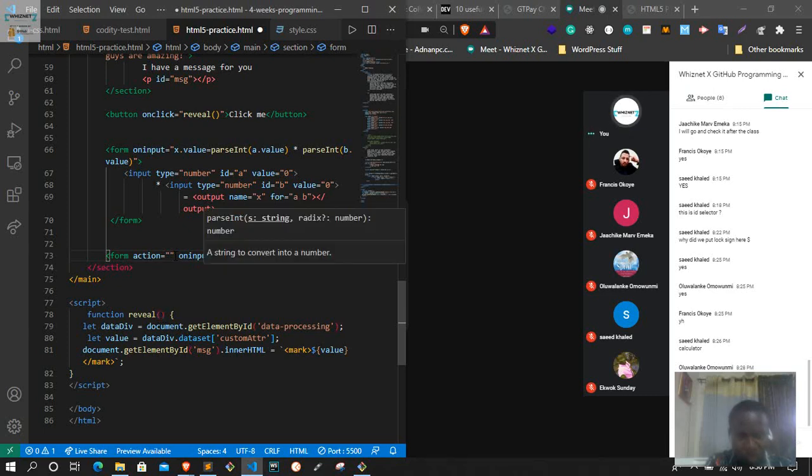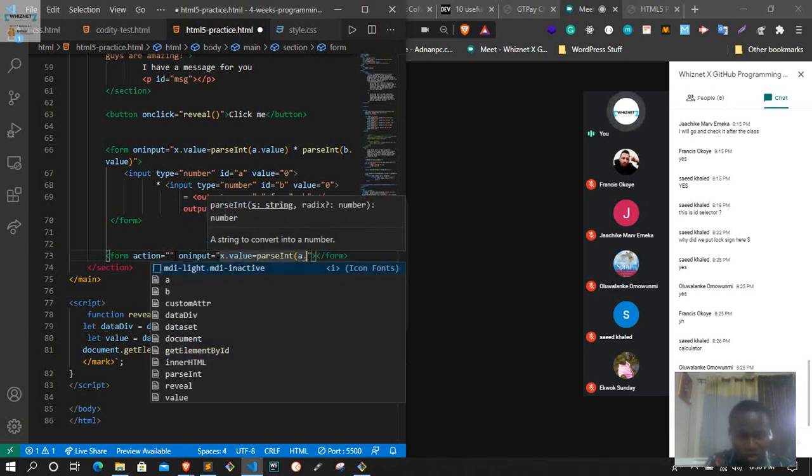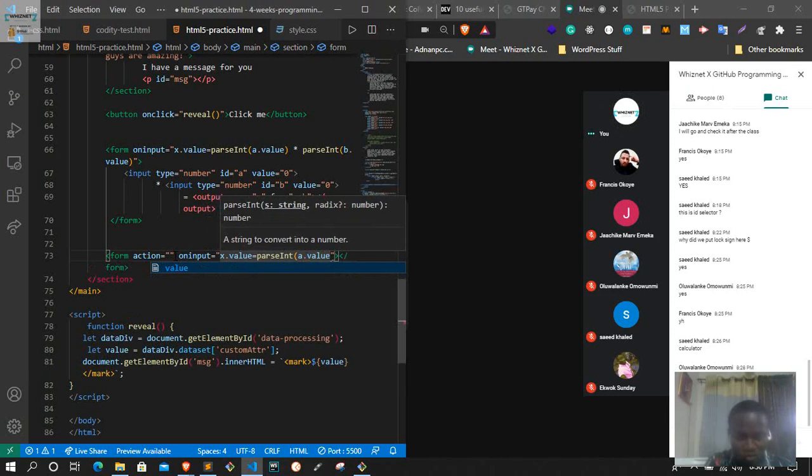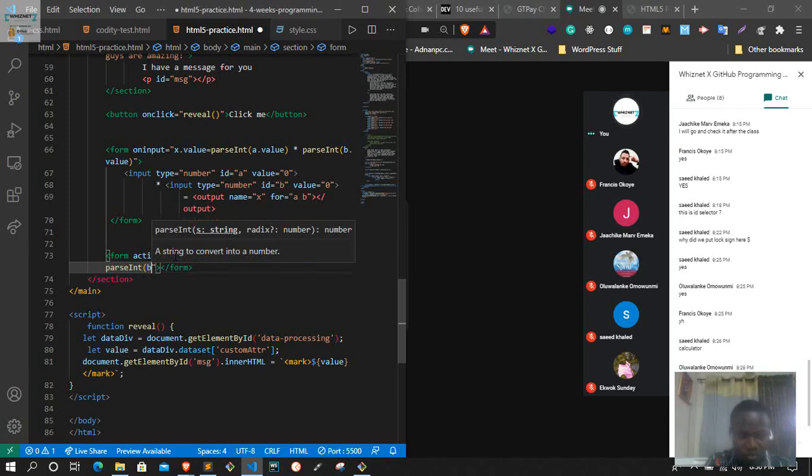So that's what we are trying to do here. So let's do a value brackets by parseInt b value.